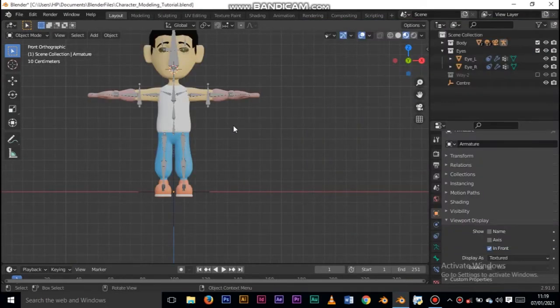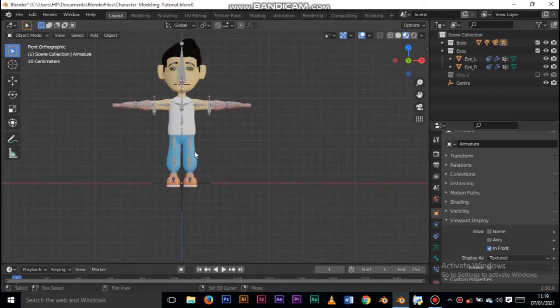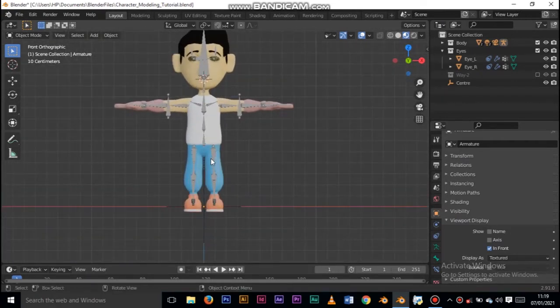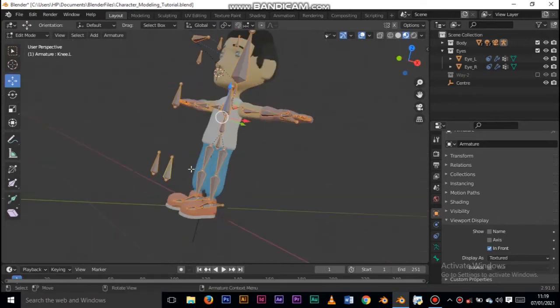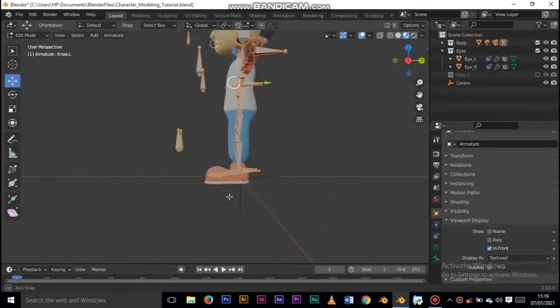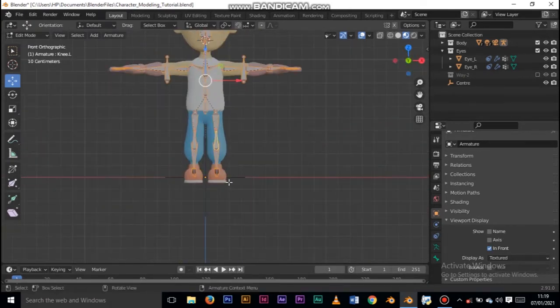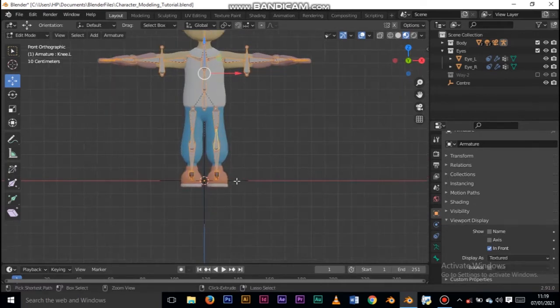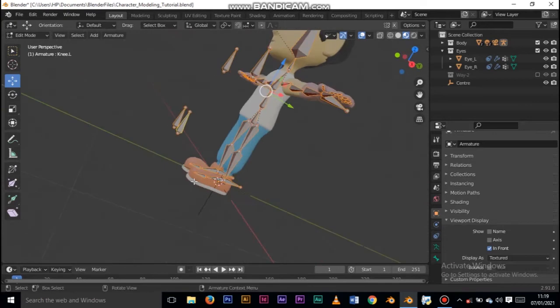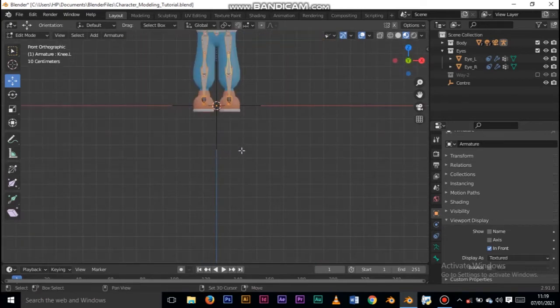So now wetin remain be say I think we go custom shape. Right now you dey see the bone with the default shape, but wetin I want make we do be say I want make we change am to custom shape wey go dey simplified. So I go move the cursor to world origin and then I go add another bone.